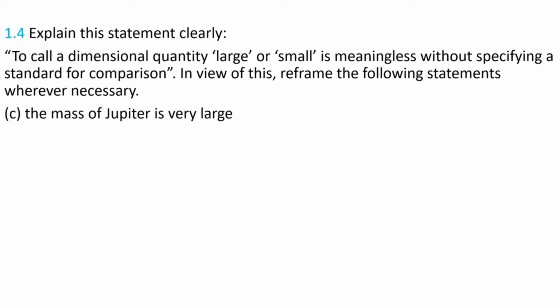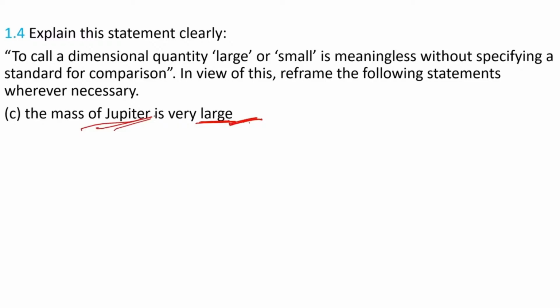Now the third statement says that the mass of Jupiter is very large. Again, there is a word called large, but with reference to what has not been mentioned. So we can compare the mass of a planet with any household object or any other thing, because the mass of a planet is humongous compared to ourselves or any smaller planet we can assume as compared to Jupiter. But it can't be said without any reference how large the mass of Jupiter is.